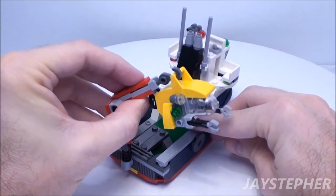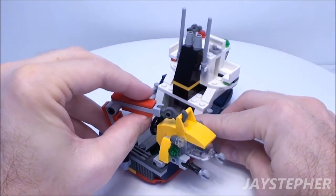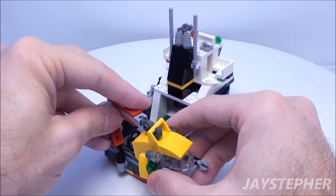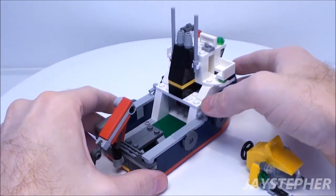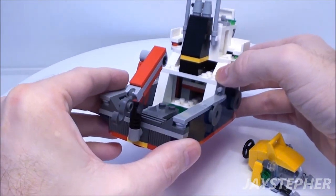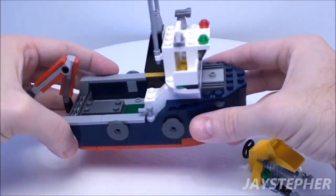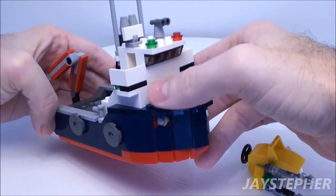So this does come up and down. This will come apart easily too, so be very careful. Here's the deck. It's not scaled for minifigures. Here's where the captain would be at steering the boat.